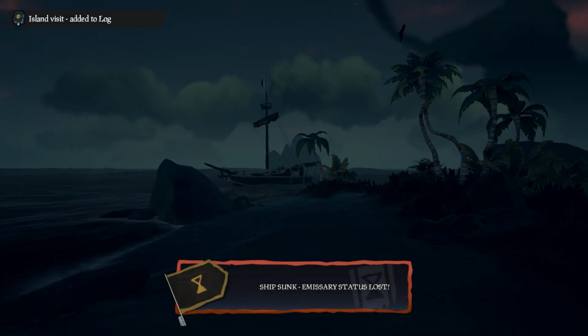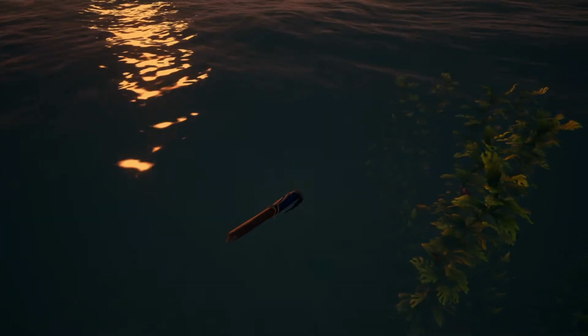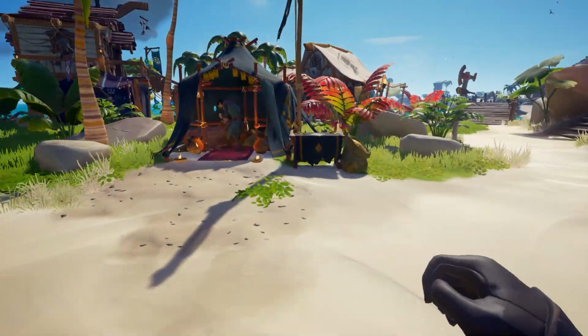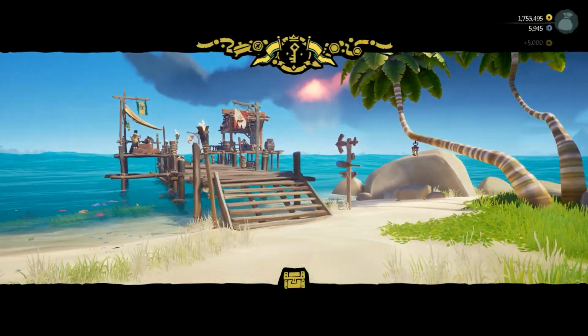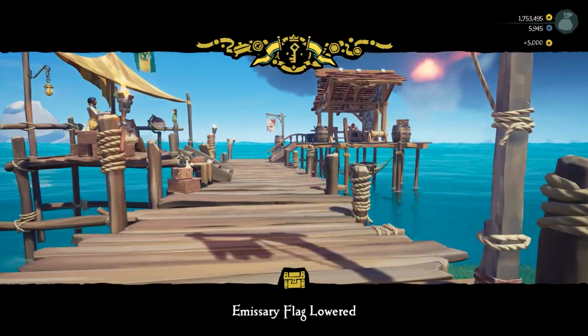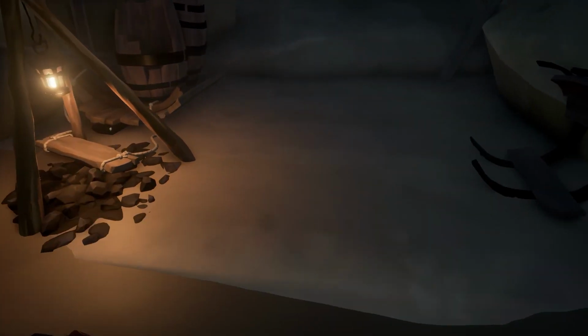If you sink, you will lose your emissary flag and it'll just float up into the water as a broken emissary flag. You can also lower it by going to that same table and voting to lower. As a note, your boat has to be close enough to the table, you can't do it from halfway across the map. That's the basic gist of the emissary system. Now that we have that part out of the way, we can get to the actual ledger.